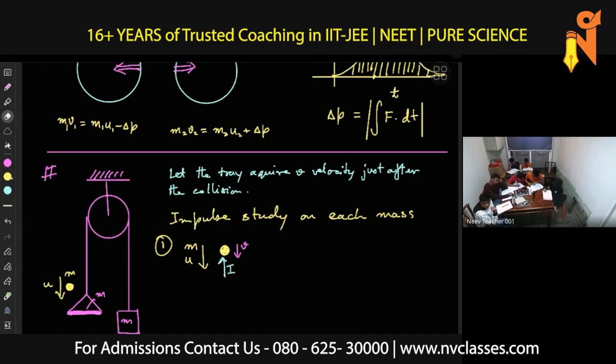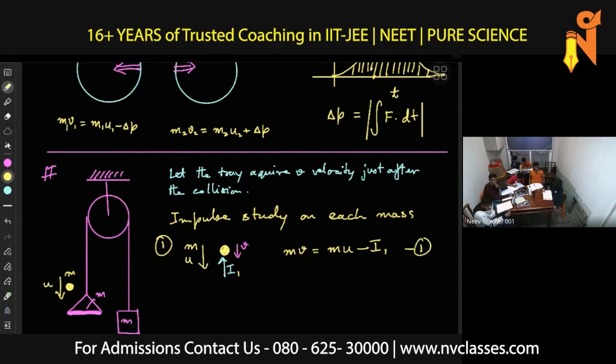Did you say the same thing, Vishwagna? I think so, sir. Okay, I thought you said the opposite, but it's okay if you said the same thing. So MV is equal to MU minus the impulse it got. Can I call this impulse I1? Yes, sir. That's my equation number 1 and my study of body 1 is done.